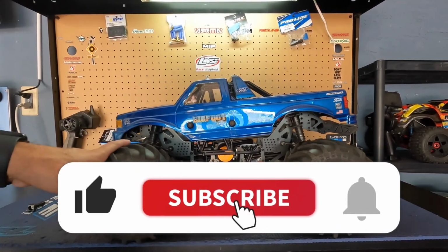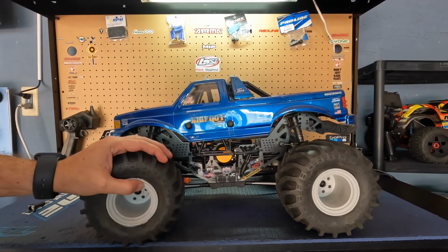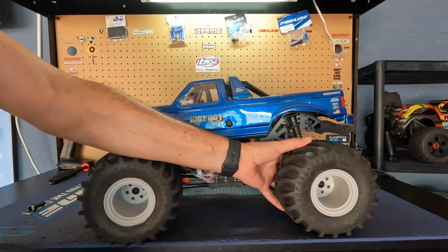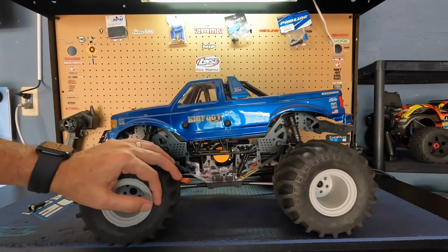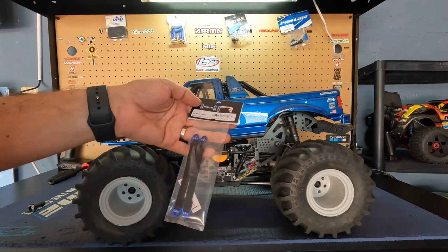This week on the workbench, I got my Losi Bigfoot LMT here. Absolutely love this rig. If you saw the first video or the second video I did on this rig, I did break a shock retainer and I think the shock stopper. I kind of lost it. So to prevent that from happening again, I picked up the Hot Racing limiting straps.